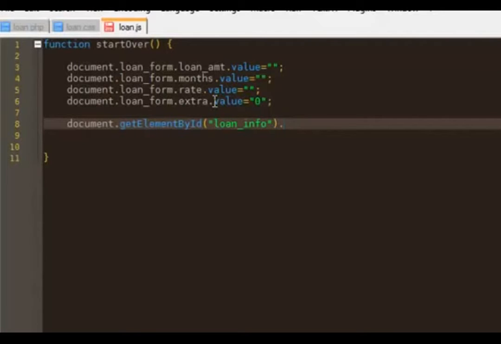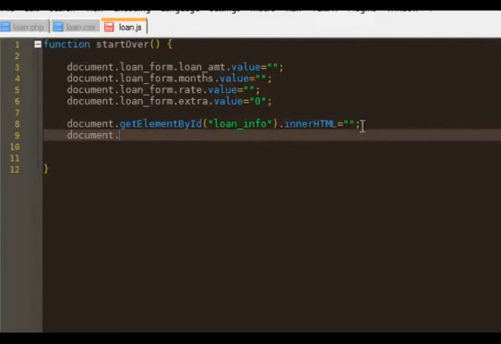So pretend like it's grabbing that div, right? The function is grabbing that div, and this is taking the HTML in that div, and we're going to set that equal to nothing. Set it equal to two quotation marks with nothing inside. So that means when I press this button start over, it's going to take any of the HTML that's inside this div, and set it equal to nothing. And I'm going to do that again for the table. See, I spelled it. Okay. So that's table, inner HTML.